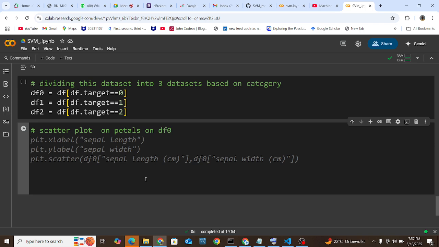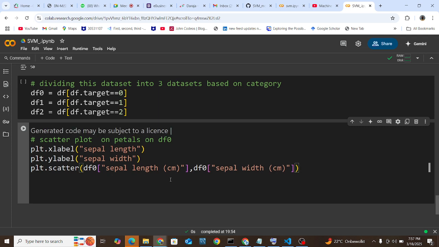So let's see what we have here. We have plt.xlabel, plt.ylabel, and plt.scatter with df. You can just use these, but in this case we want to change this one to petal. Let's start with the petals. I think you can change this one to petals as well.